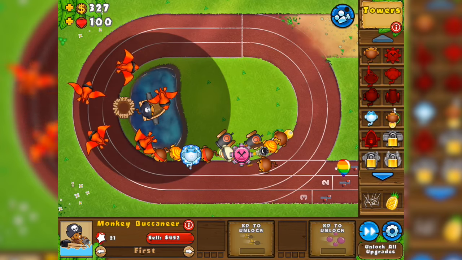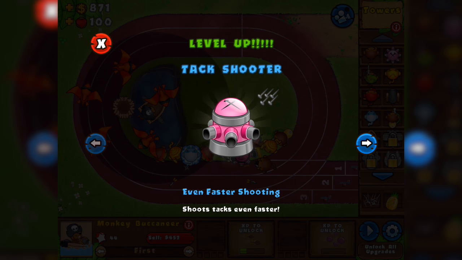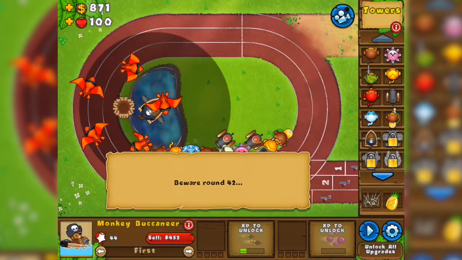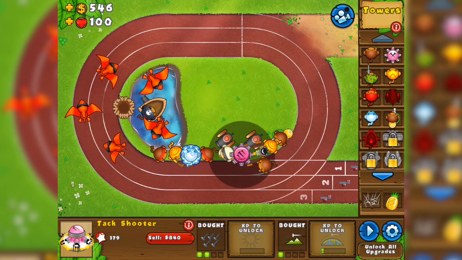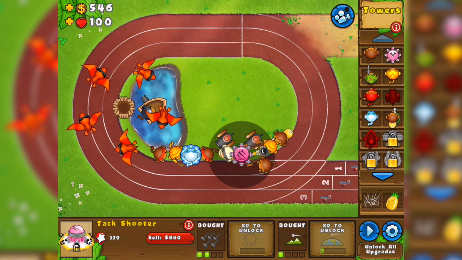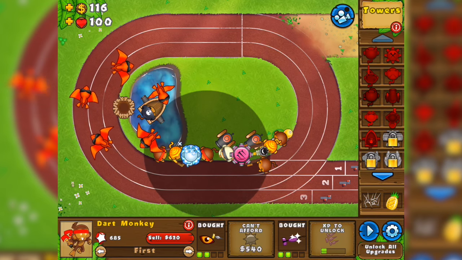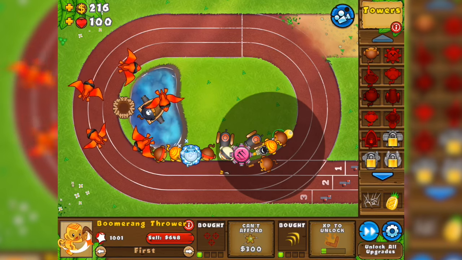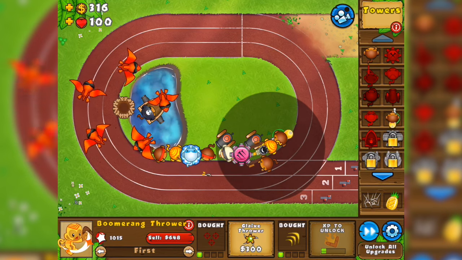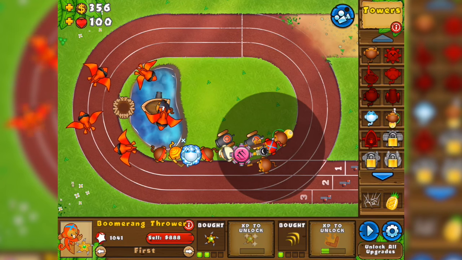I think the spikopult's like a downgrade because things are getting a lot further around. Even faster shooting, yes. Okay, that is not a, beware round 42. What round are we, oh, we got plenty of time. Even faster shooting. What do we got? Bigger bombs. What else? What is this? No one ever told me about this. Glaive thrower? I don't know what that even did.